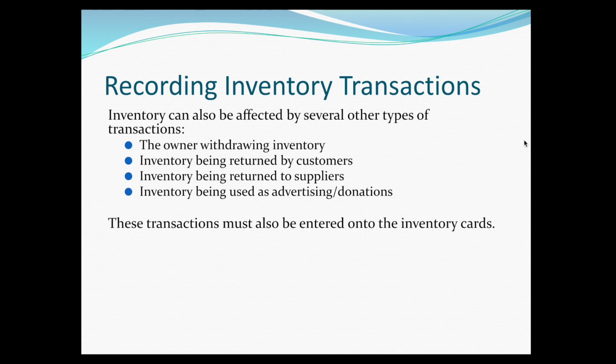So the next one is inventory being returned by customers. Of course, that's seen in many places. So let's say, for instance, at Kmart, you buy a product, you don't like it, and you just return it with the receipt. Remember, receipts are the source documents that you need for inventory being returned. So in that case, they have an addition in inventory, and they can resell that. The third one is inventory being returned to customers. Remember, always think about it from the business's perspective, not the customers' or suppliers'.